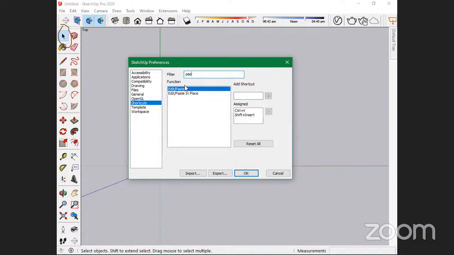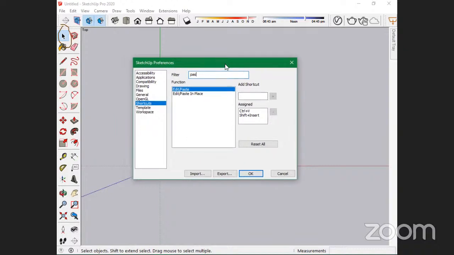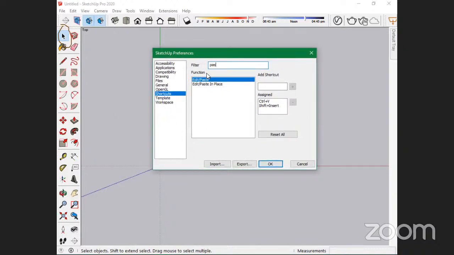The difference is that if you copy any item and you want to paste it in SketchUp, if you use the paste option, it will just paste randomly anywhere, or it will ask you where you want to paste it actually. Then you have to take your hand and paste it there. That's if you use the paste option. But if you use the paste in place option, it will paste it at that exact location.